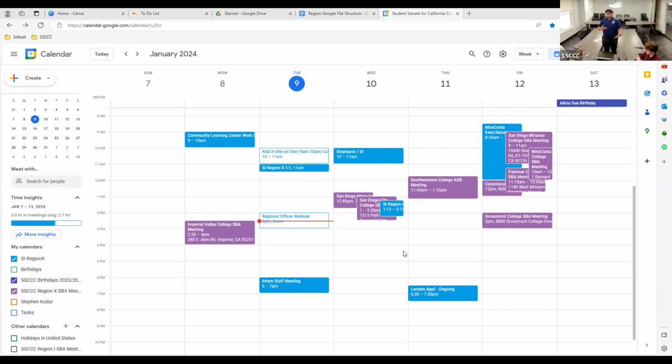I would definitely look into some of the events that are coming up. A lot of the colleges are going to start having voter registration events, club rush, because it's the beginning of the semester, all of those kind of things. So make sure you're starting to plan that out.